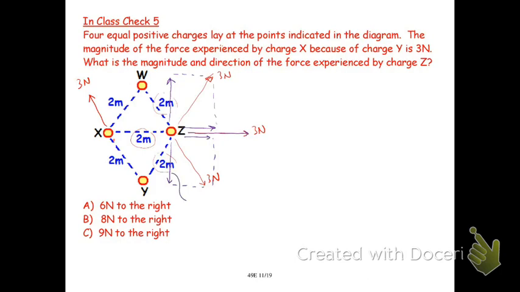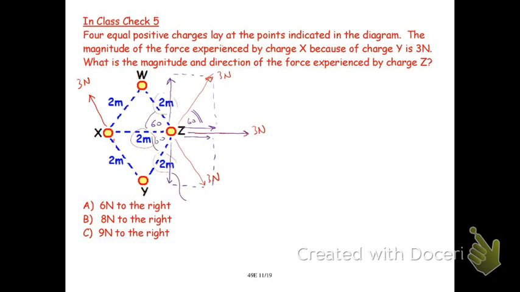So let's look at our angles. If it's an equilateral triangle, is that an equilateral triangle or an isosceles? What do you think? Equilateral. So what's the size of the angles? They're all the same. 60, yeah. So a little bit of geometry. If that's 60, that's 30. If that's 30, that's 60. If that's 60 down there, that's 60. So it goes 60, 30, 60, 30. Did I do that right? Yeah, I did. I nearly walked off a cliff.